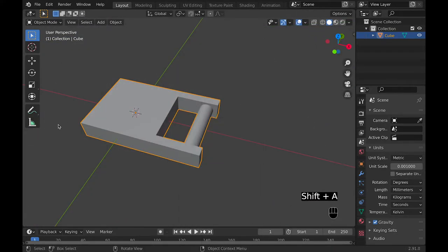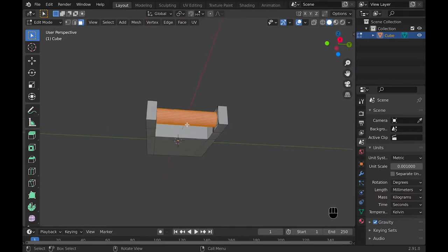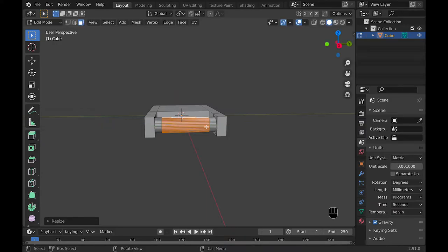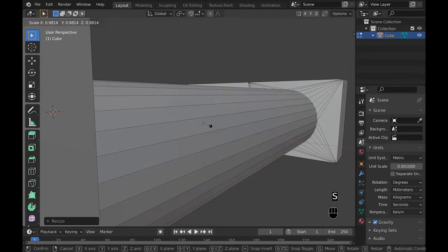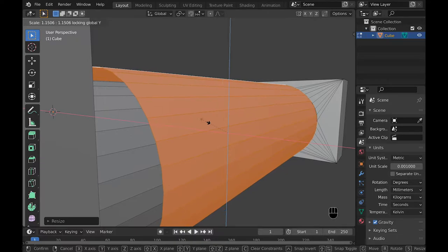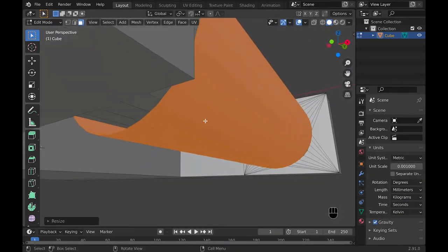Okay, so now we're going to need another cylinder so that we have the thing that it's connected on. So how we're going to do this is select the cylinder we already have, then duplicate it. Then we're going to scale it a little bit smaller along the Y axis so that you have a size that looks good to you. So I'm going to choose this, and then you also need to scale it a little bit bigger so that your 3D printer can handle this. For most printers, it's 0.2 millimeters or 0.1. I do 0.15, and this needs to be scaled on the X and Z axis. The reason for not using the Y is because that was the dimension that we just barely scaled to get it what we wanted to look right.